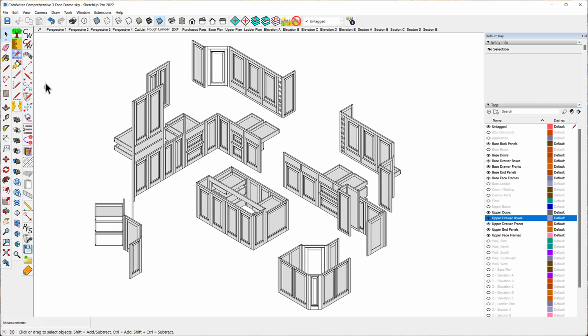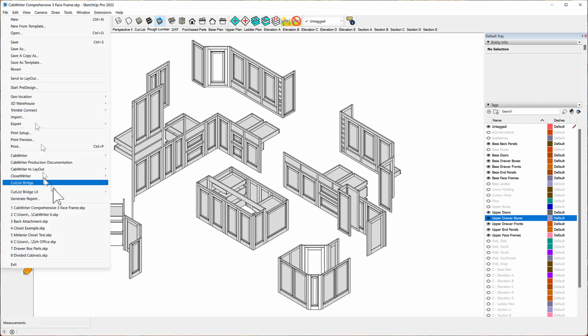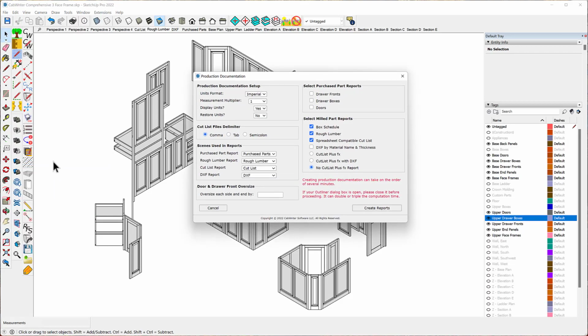Now I'm going to recreate CabWriter documentation. I don't want a purchase parts report. And I'm going to use the rough lumber seam for the rough lumber report.